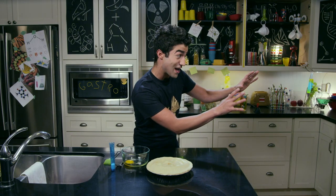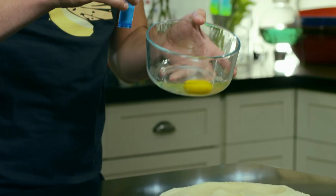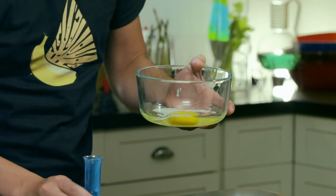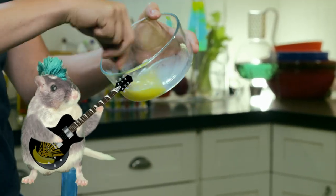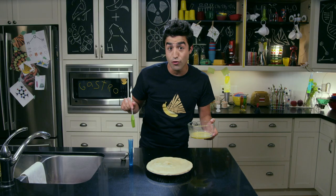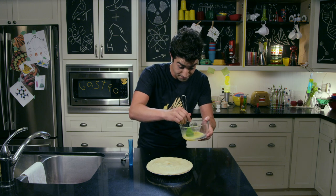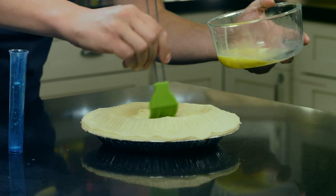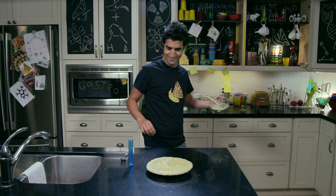That's not the kind of egg wash I had in mind. To make the egg wash, you're gonna need an egg and 1 tablespoon of milk whisked together. Then, we're gonna brush it on top of our pie with a pastry brush. Link is on fire today with technique.